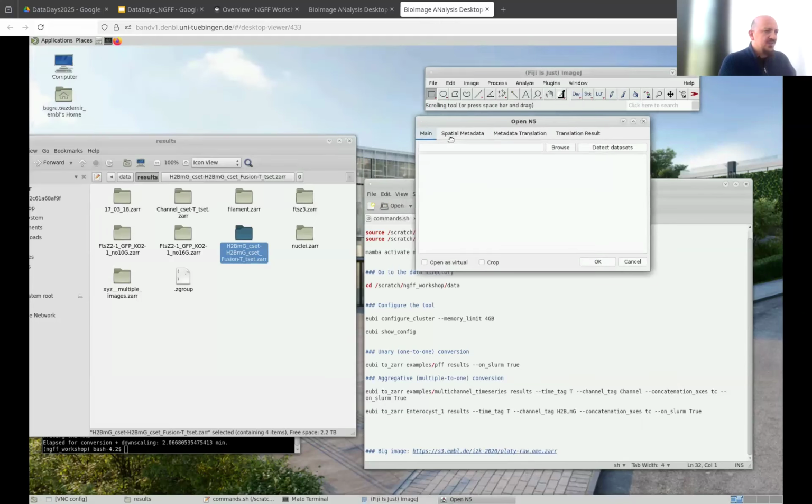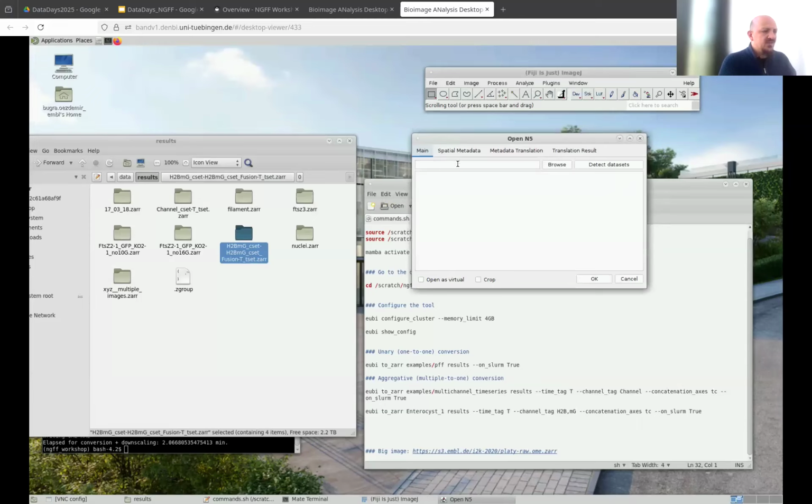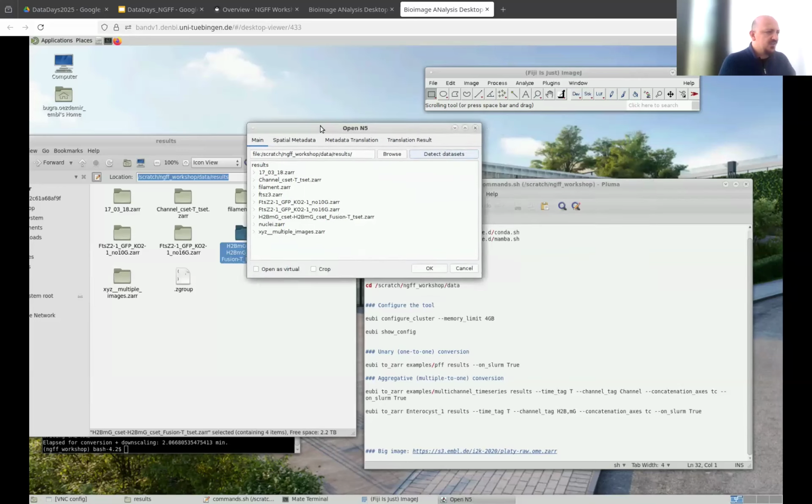The easiest way to open is to paste a path here. The good thing is it can also detect datasets that it can open. For example, we can just paste this whole path containing all of these OME-Zarrs, click detect datasets, and it will provide the full list of the OME-Zarrs that we created.